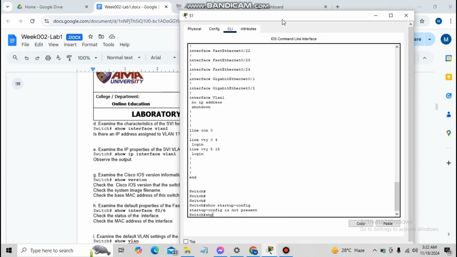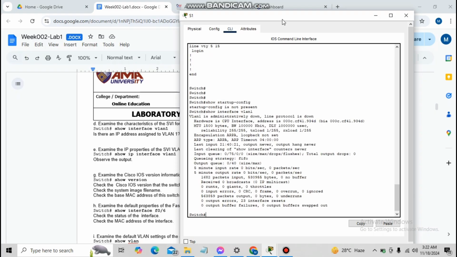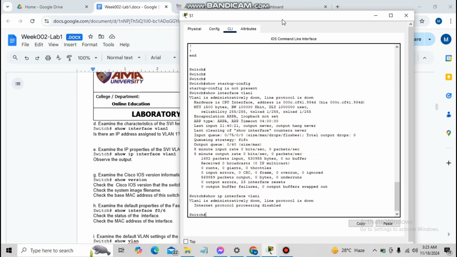The laboratory activity asks us to check the interface VLAN1, and we will do just that. Okay, so that is the interface of VLAN1. Now let's check the IP interface of VLAN1, and it says that it is down.